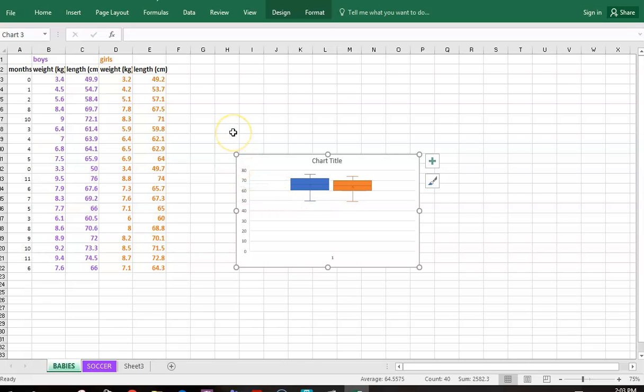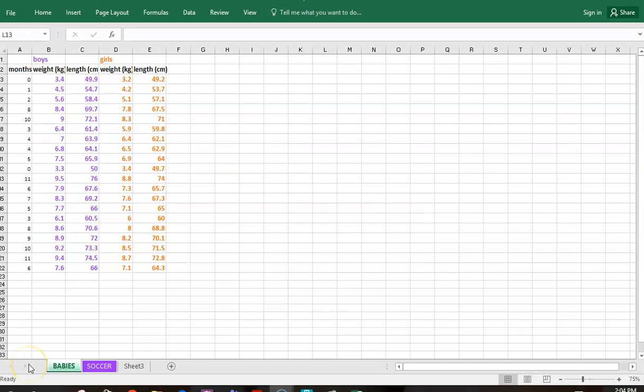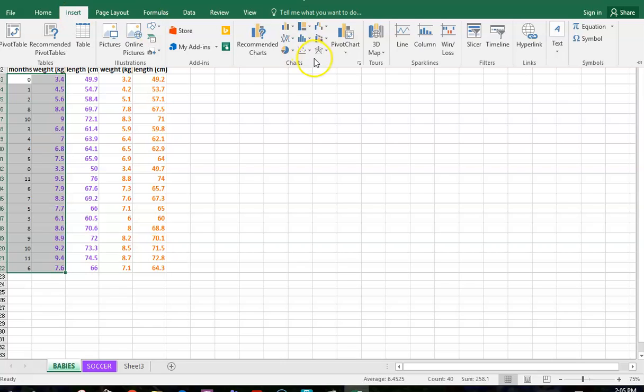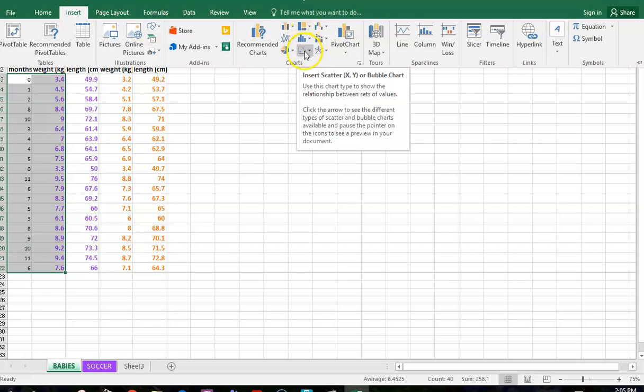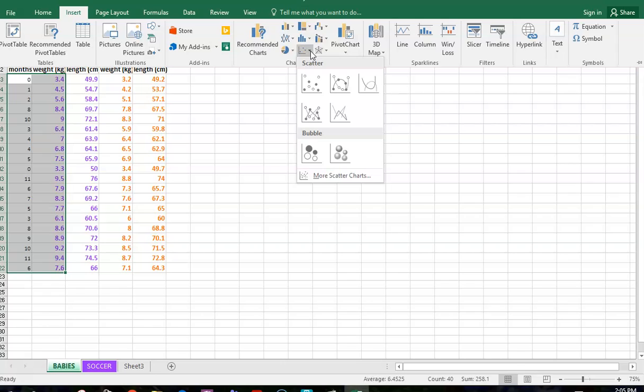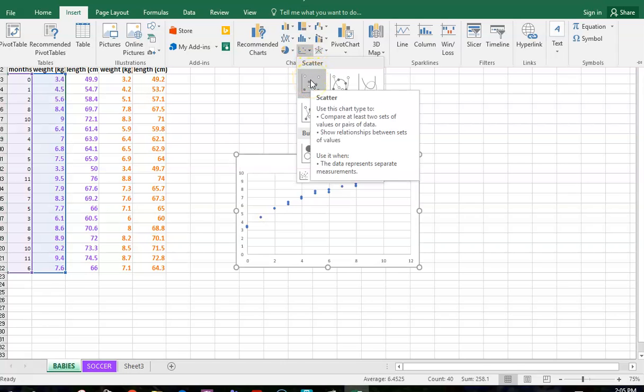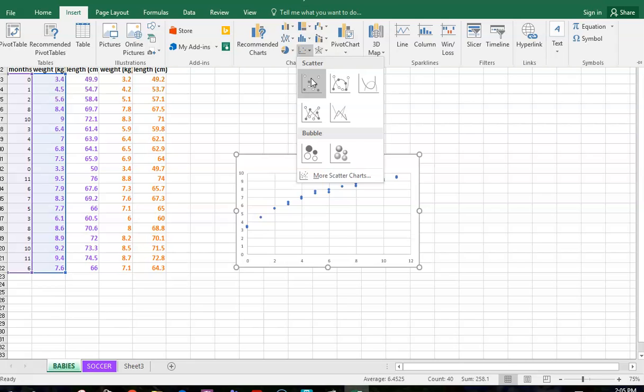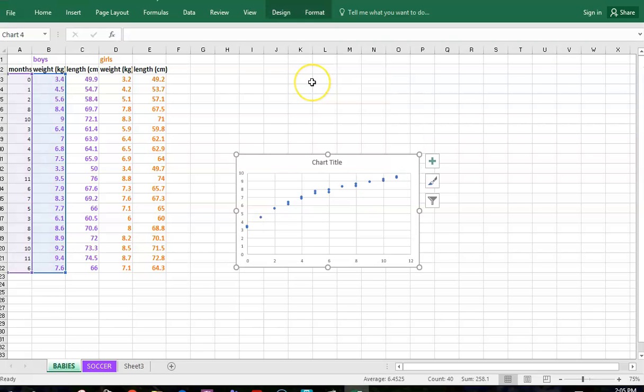We want to now do our scatter, if you want to. We ready? I am going to do the age and the weight, because as the baby gets older, we're assuming that it's going to get heavier. Makes sense. That would be a reasonable correlation. So we've highlighted that. Once again, we go to insert. This time, instead of the bar, see the one beneath it? We want scatter. Now, I don't want it to... Ooh. Well, that's not very good. I don't want it to be any of the others and join it. I want the scatter one there, so I click on it.